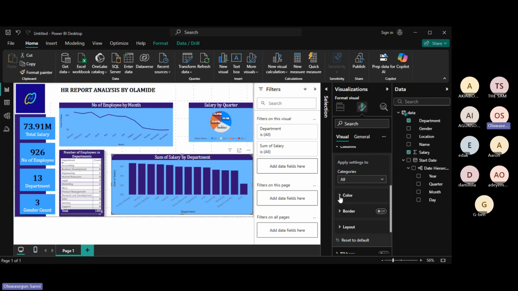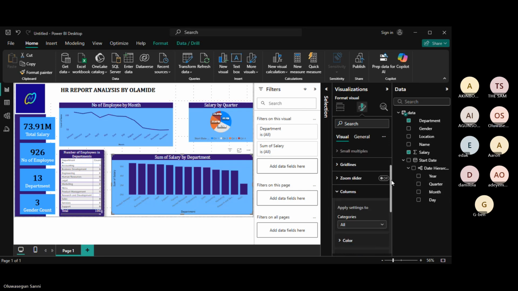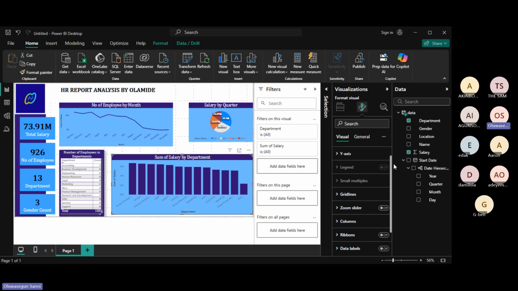So what else? So I'm going to change the text here so that it can be a bit visible.